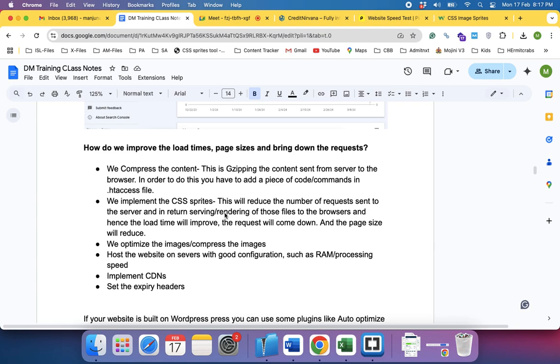So we compress the content. Now this is a WordPress website. On a WordPress website, again you have to go with the custom. See, now these implementations are very easy when it's a custom built theme or custom built website. On a WordPress website, it becomes quite difficult to implement. This still needs a custom implementation. On WordPress, it's difficult to implement. I mean, it's difficult in the sense that for digital marketers, it's difficult. Again, you have to hire the website developers to customize or change the theme or implement all of them on your website.